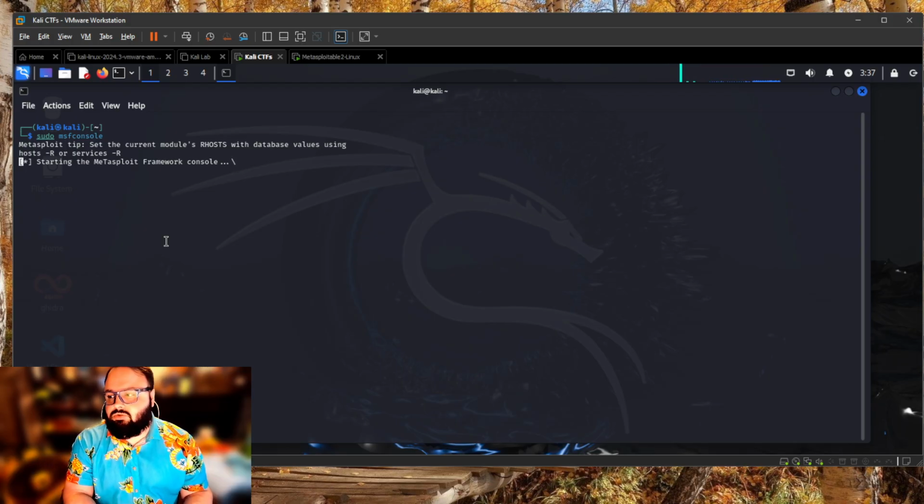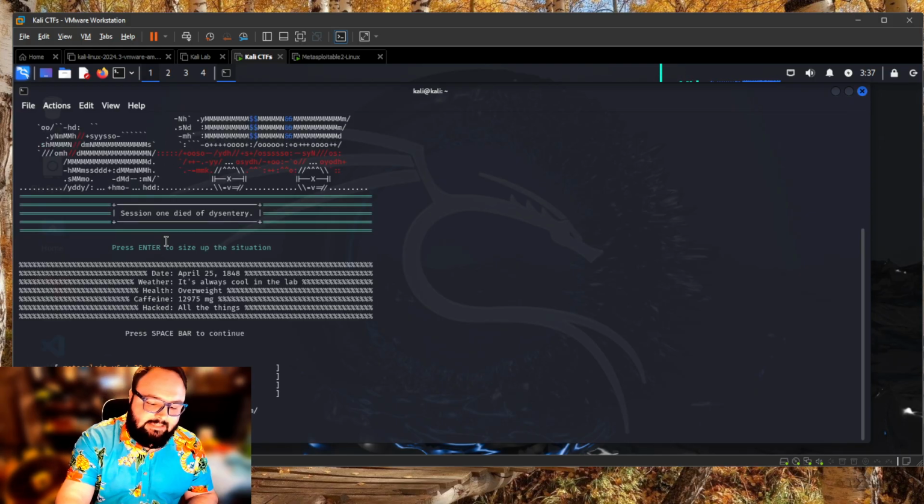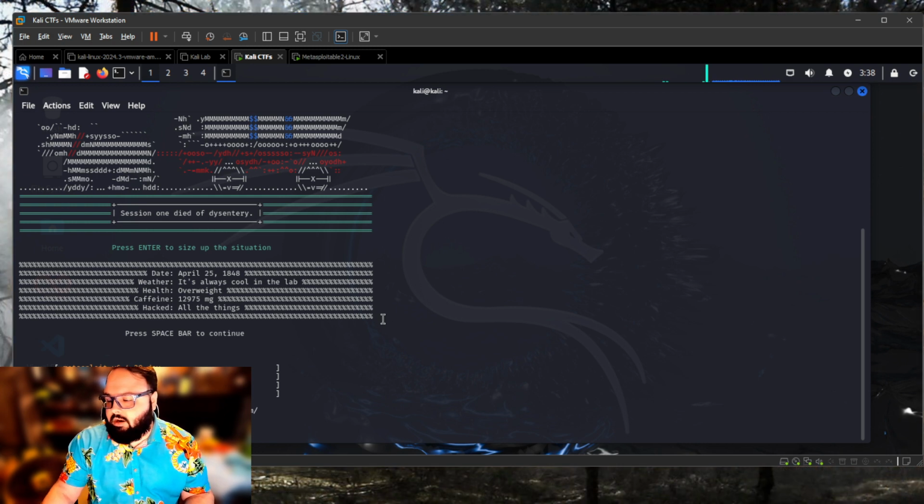It's going to roll through a set of text images, ASCII art, and here we have an ox pulling a wagon. Session 1 died of dysentery. Definitely an Oregon Trail reference here. It's not a big deal.